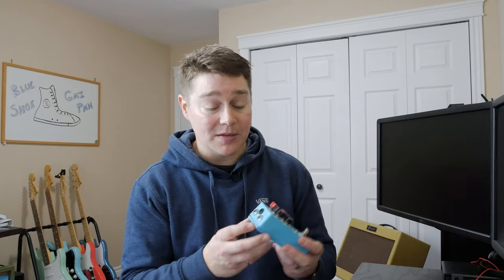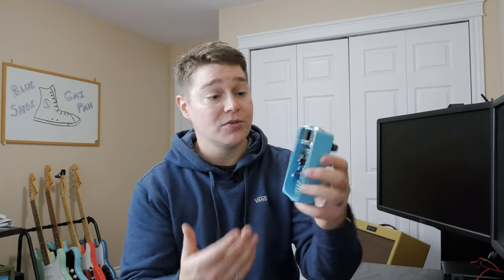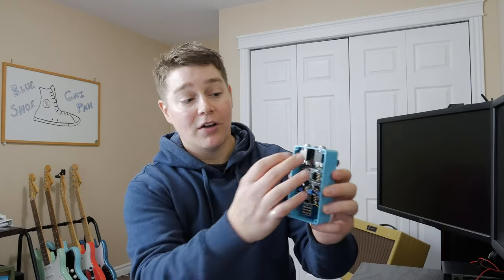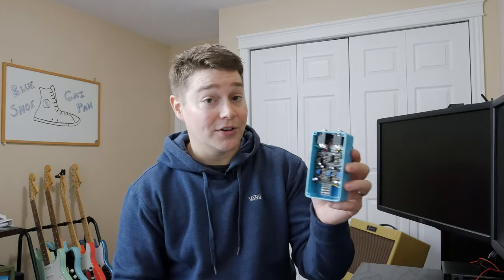As with all 125B case builds from PedalPCB, you're also going to get your top mounted jacks and your top mounted power supply. Looking inside the pedal, nothing too special here. You get that crisp board from PedalPCB, obviously your top mounted audio jacks, top mounted power supply. Two things that are probably worth noting here is this one does require a dual potentiometer. You can't see it, it's underneath, it's in the middle, but it is a dual linear 100K potentiometer, something that might not be in most effects board builds.